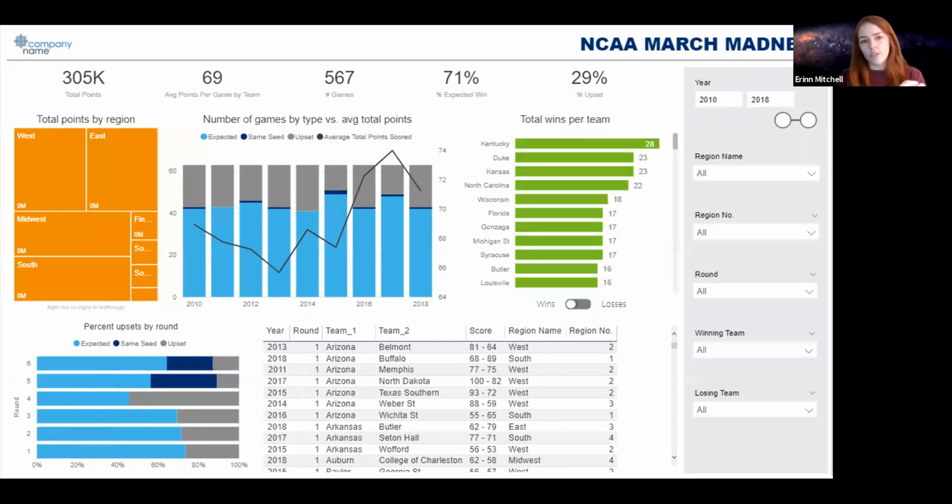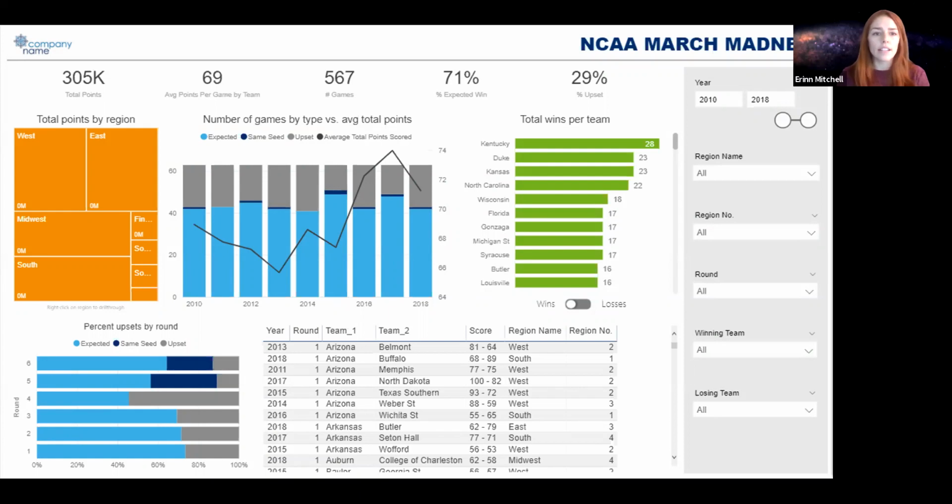Definitely no horizontal scrolls. And if you have to scroll through a dashboard, or excuse me, a graph, it should be a vertical scroll. So here's an example of total wins per team, and there are more teams than fit in this graph. That's why I've created a horizontal bar chart. If I created a vertical bar chart, there would be a horizontal scroll, and we want to avoid that. So keeping scrolls in mind as you design a dashboard is important.